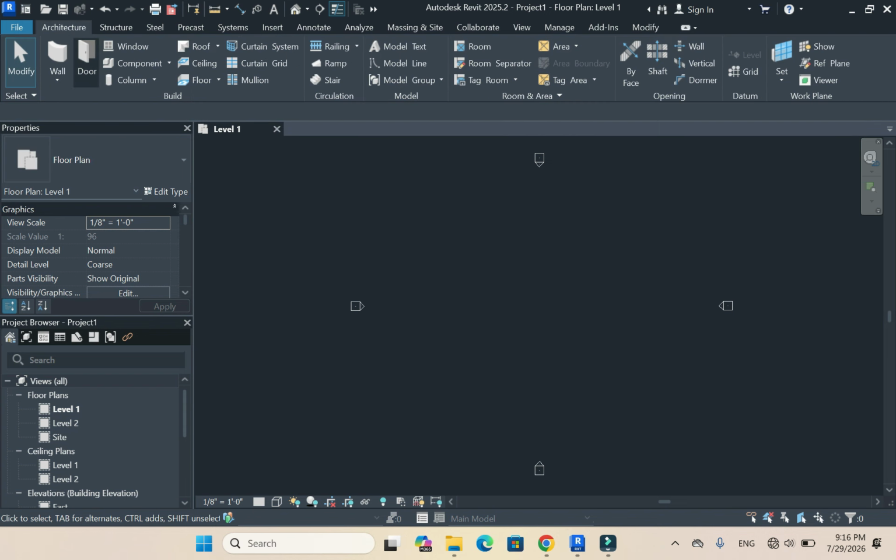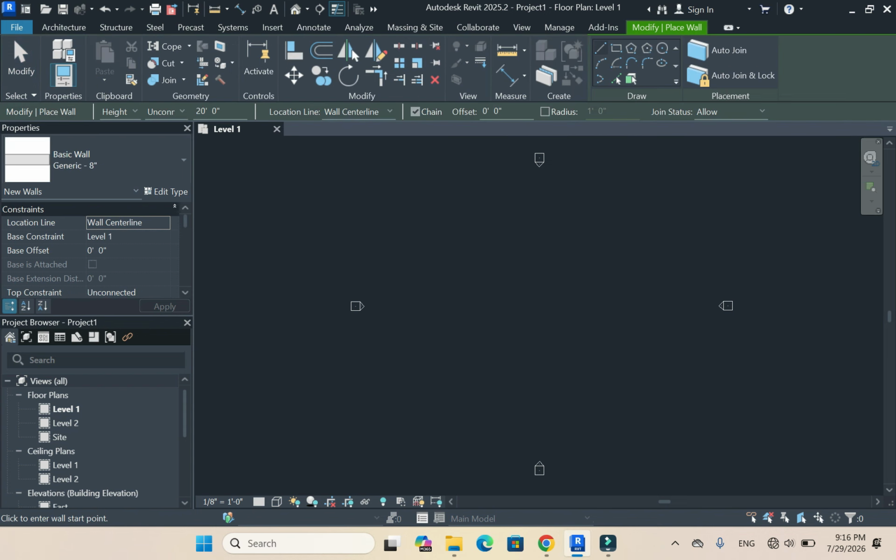Let's start the wall again. Here we see the option, finish face exterior. Uncheck chain. Here draw a wall, and here draw another wall.